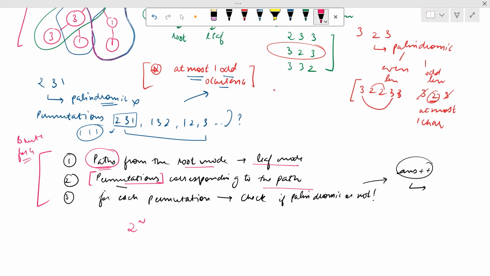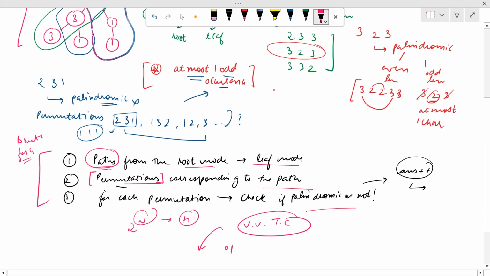We can have as many paths as possible, and the n would be the height of the tree. For each permutation, we then have a check for whether it is palindromic or not. So we have a very, very high time complexity in this case.